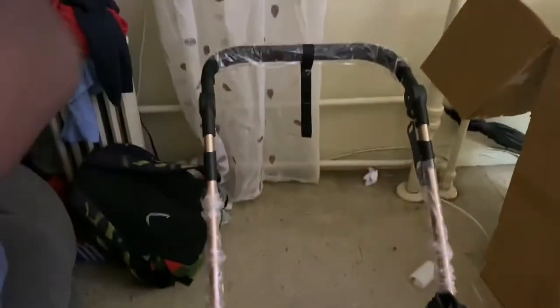This is a cushion piece for the carriage. And in this plastic is the car seat. And the car seat comes with a cushion too. So this is your third piece to your stroller. This makes it a 3-in-1 because now it's a car seat as well with your stroller. And the car seat goes on the stroller by itself. And the carriage goes on the stroller by itself. So you can't put both of them onto the stroller, but one by one.